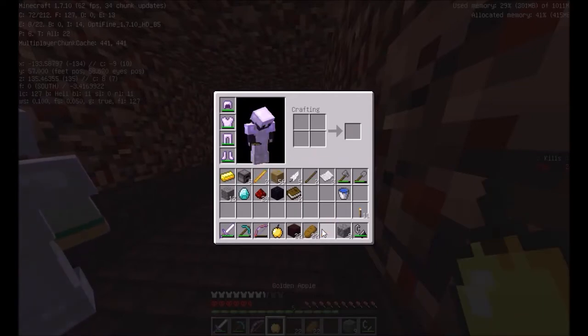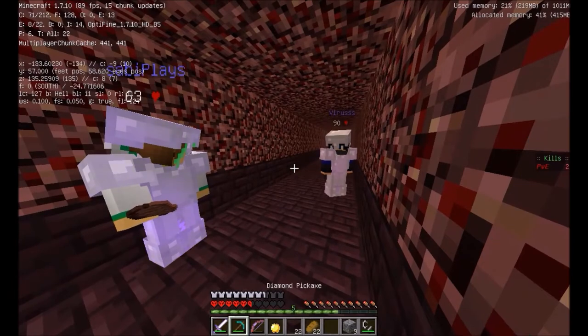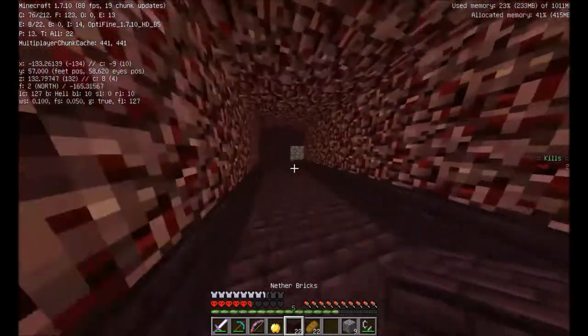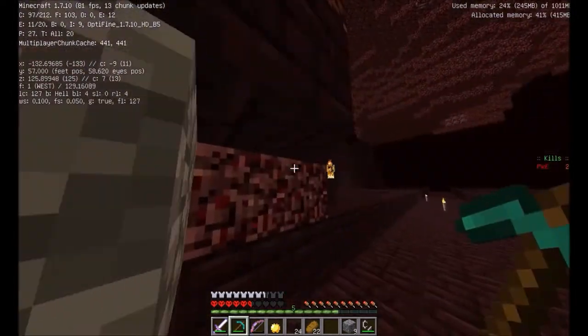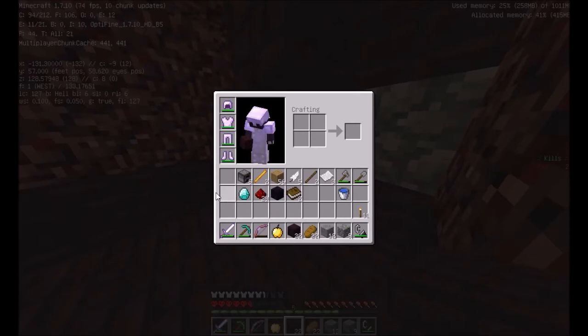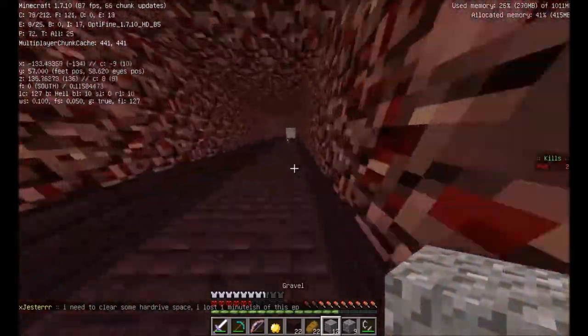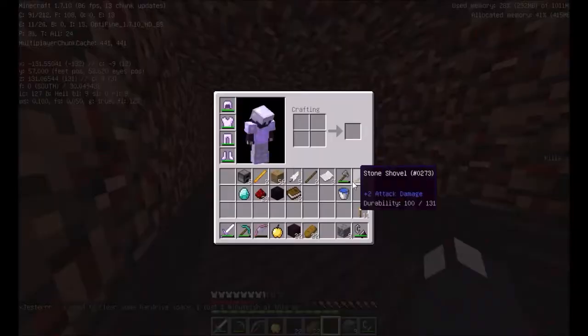We got the two blaze rods. Does anyone have gold? I have one. Do we have any apples? Well, I hope you guys know we have to make another run for it now. Anyone have any gravel? I have gravel. Can we try to make some arrows? One sec, I tossed my gravel. Here, mine this. Let's get this going.